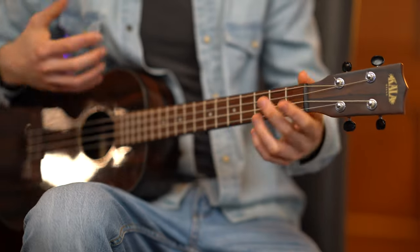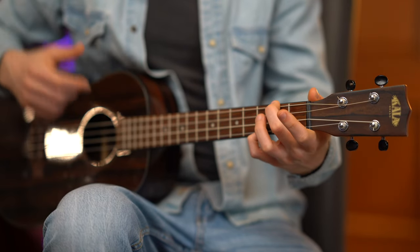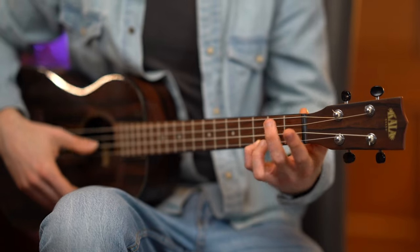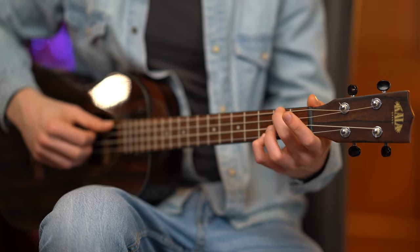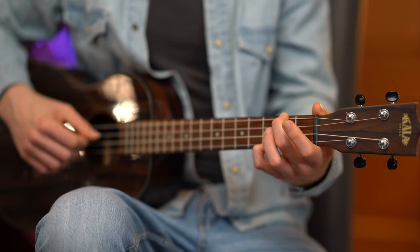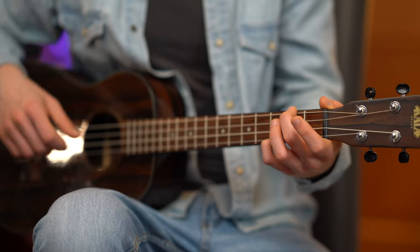Now we can break down this section into, let's say, two different moments. The first one is the arpeggio with the chord. For example, for the E minor, I'm putting down an E minor with the G on top, so it's 2, 0, 0, and 3. The arpeggio is a simple pima, thumb, index, middle, and ring. We do it twice, thumb, index, middle, ring, thumb, index, middle, ring.